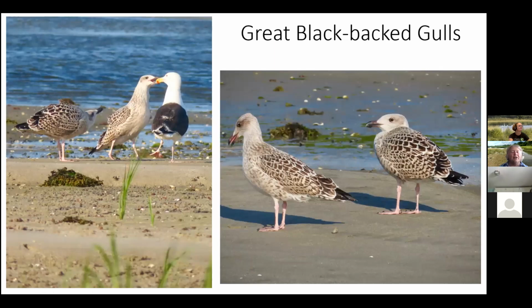Of course, lots of gulls down there. This is 2 young great black-backed gulls begging for food from the parent on the left. I can tell that those young are great black-backs because they're begging food from an obvious adult great black-back gull. The young of the herring gull and the great black-back are very hard to distinguish because they look very similar, that mottled brown color. They're about the same size, and unless you can tell who's feeding who, it would be hard to distinguish the species of this year's young.